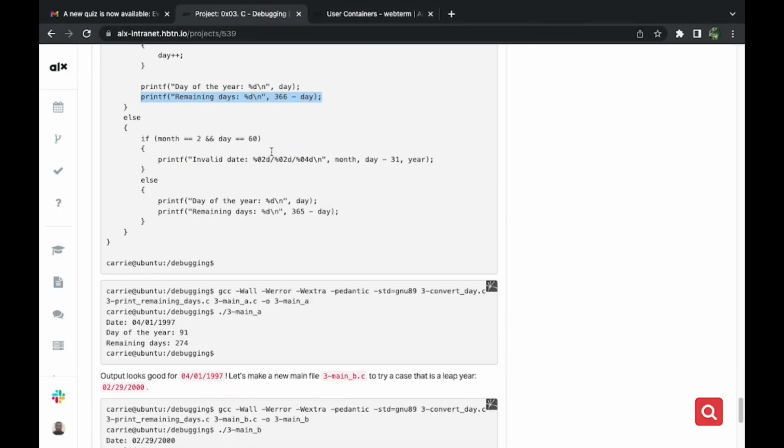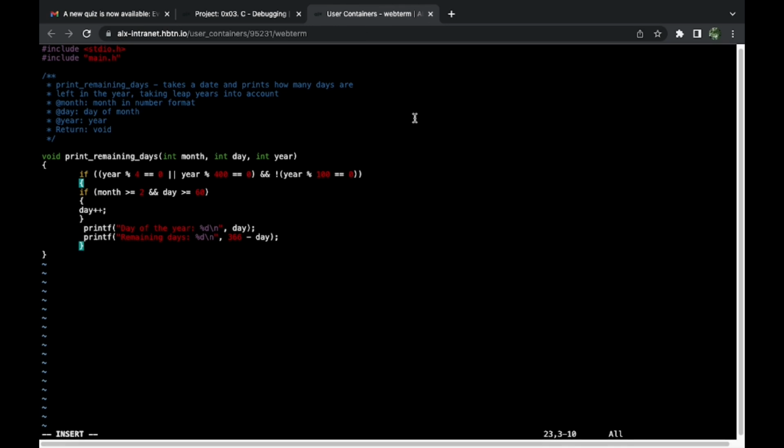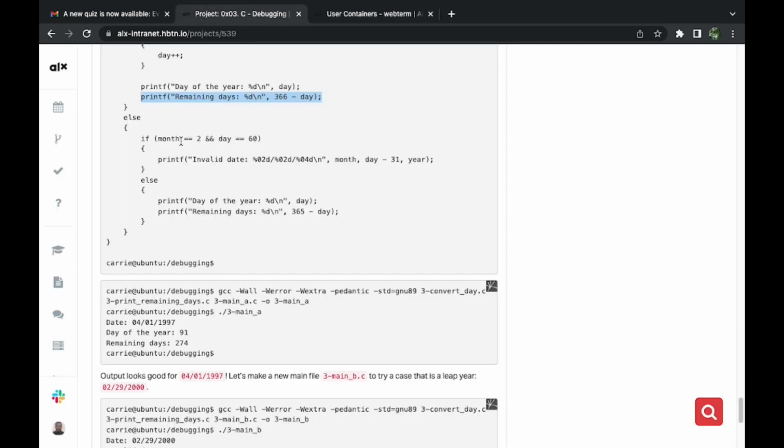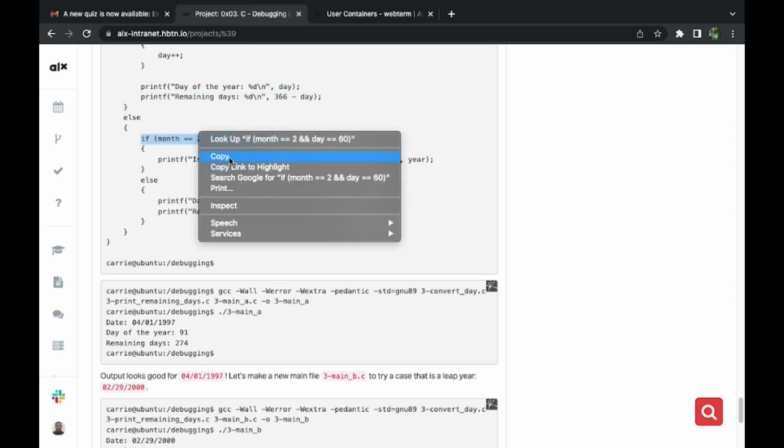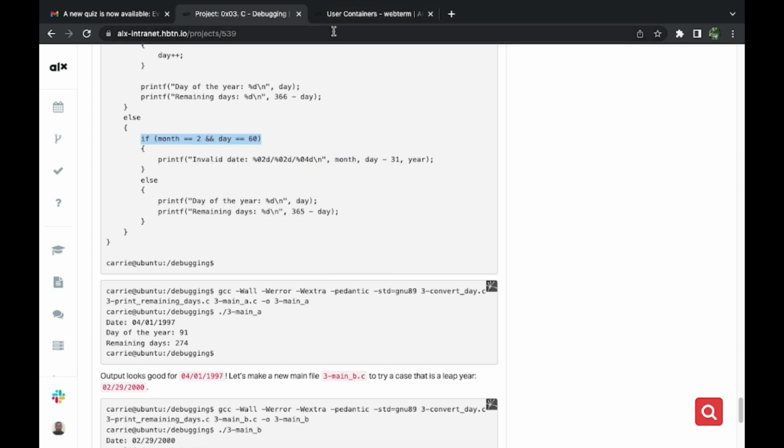Then we go to the next option, which is the else part. The else part is saying, good one. Else, enter. Else, if month, this is interesting.